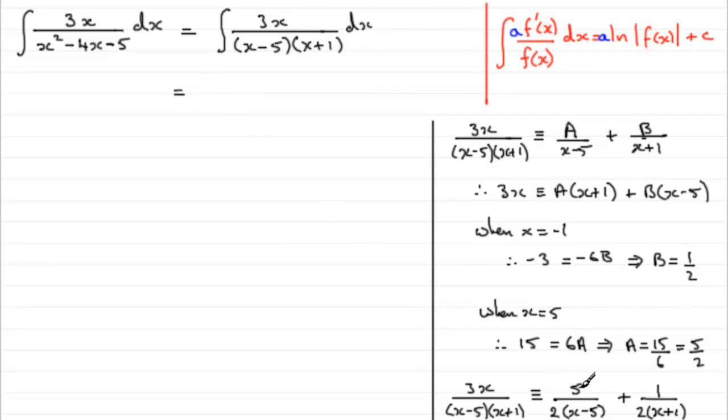Now what I'm going to do is, because we've got 5 and the 2, they're constants, I'm going to pull them out the front of the integral. So we've got 5 over 2, and then we've got the integral of 1 over just the x minus 5. So we've got that 1, we'll put a dx there. And then we're going to integrate this one. And similarly, we're going to have 1 half out the front of the integral. A half, then you have the integral of 1 over just the x plus 1. And again, not forgetting the dx there.